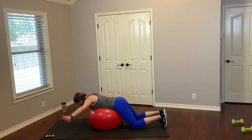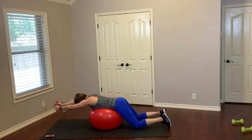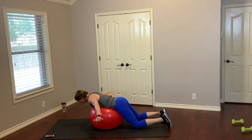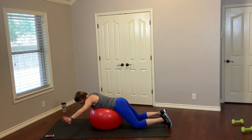I, Y, T, Y, I. Shoulder blades down, arms parallel to the floor, feet are helping to keep you stable. Breathe. Let it be smooth, making room in the shoulder. You should feel no shoulder pain.